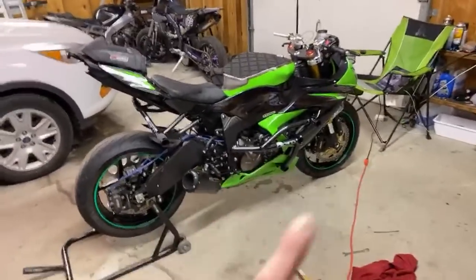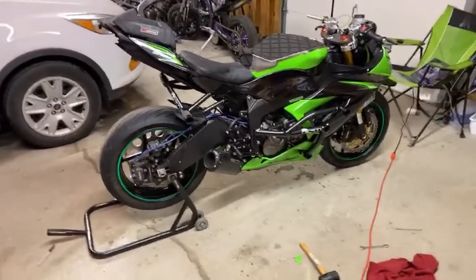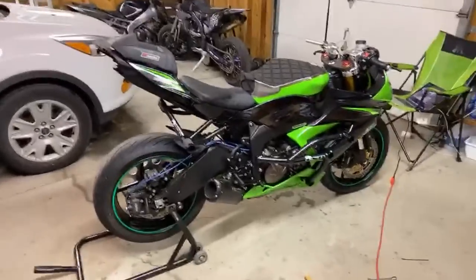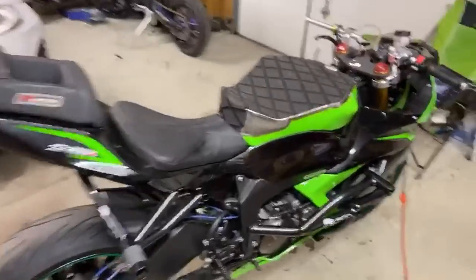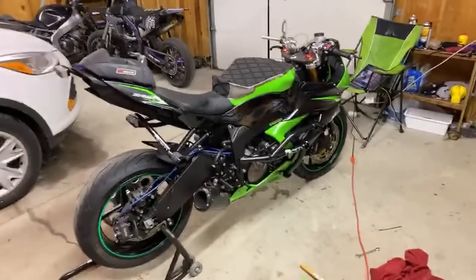And I can't wait to get this thing out in the sun so you can see the real color of these cages. It's going to look really crazy. This is definitely one of the cleanest 2013 636s I've ever seen. And I'm really surprised that I built a bike that came out this clean. So I'm sure I'll destroy it in a couple days and probably during the test ride.